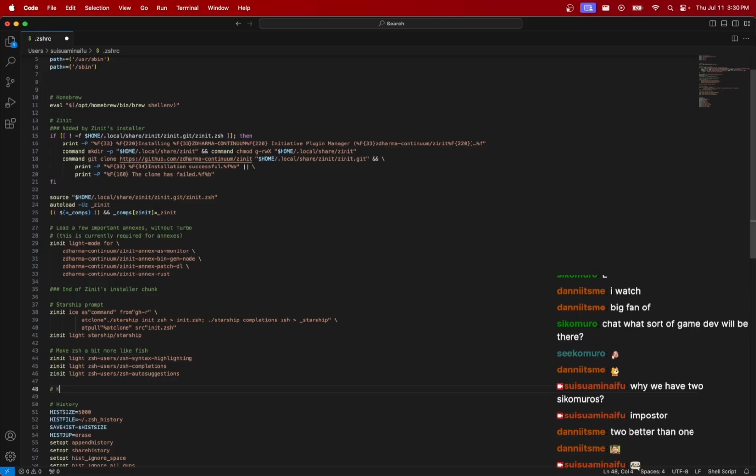In my case, I'm quite okay with these key bindings. And then we will see to change later.